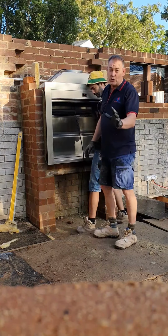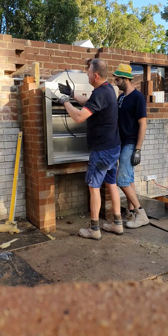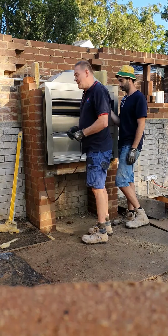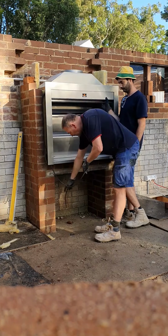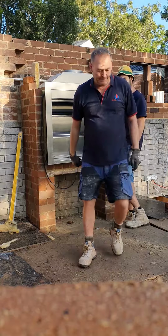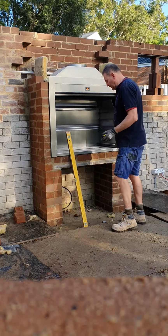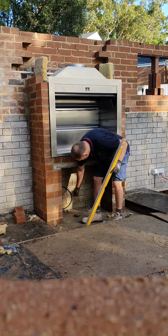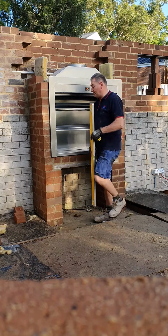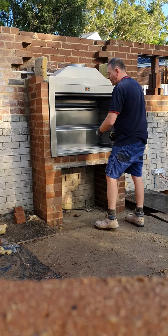So you can see the install, but we have to put the lead for the light down the back, and that'll be coming out here and running into the electrics. Give me a sec. Okay, so it's been installed. There's a bit of pushing and shoving. We have our cable coming through the bottom for the light, and we're going to center it on the brick.